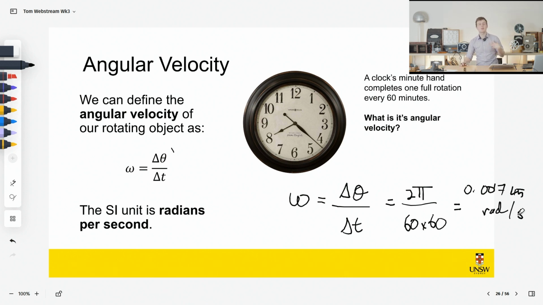Now you might think, Tom, why am I learning this radian stuff? And yes, it's going to be useful in uniform circular motion here, but it's going to become really useful when we start to consider linear oscillatory motion in week 4, okay, and in week 5. It's going to become very, very relevant to be able to use these radian units and these things like omega. There's a lot of physics that is built on angular variables instead of linear variables. And unfortunately, or fortunately, I've got to teach it to you.